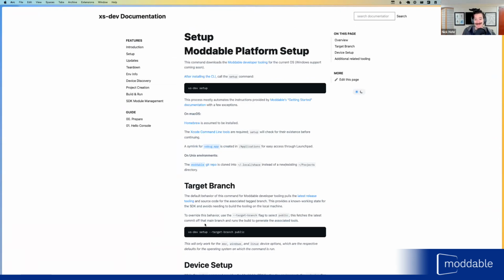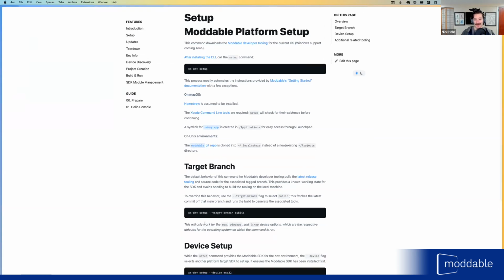Thankfully, it's becoming even easier and quicker because of these pre-built releases that the Moddable team has put out. So it'll just pull that down and make sure it's ready where expected inside of your computer and your development environments, and do various checks to make sure it's ready to go.